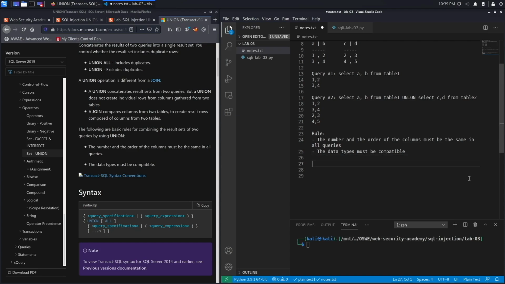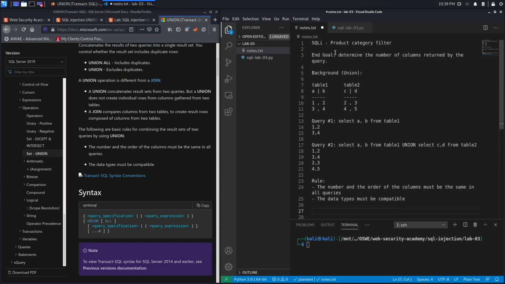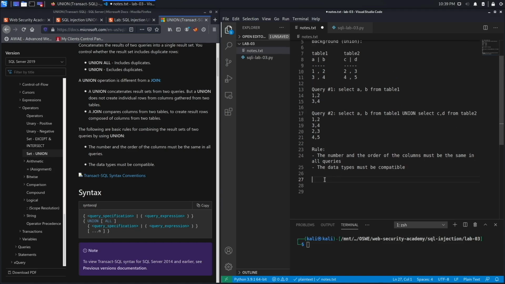All right. Okay, now that we know how to use the union query, how can we apply it in order to achieve our end goal, which is to determine the number of columns returned by the query? So let's say SQL injection attack. Imagine you have an application that is running a query at the backend. However, because you're doing a black box pen test, you don't have access to the code and you don't know the number of columns that are being used in that query. So let's say question mark over here, and it's from, say, table 1.